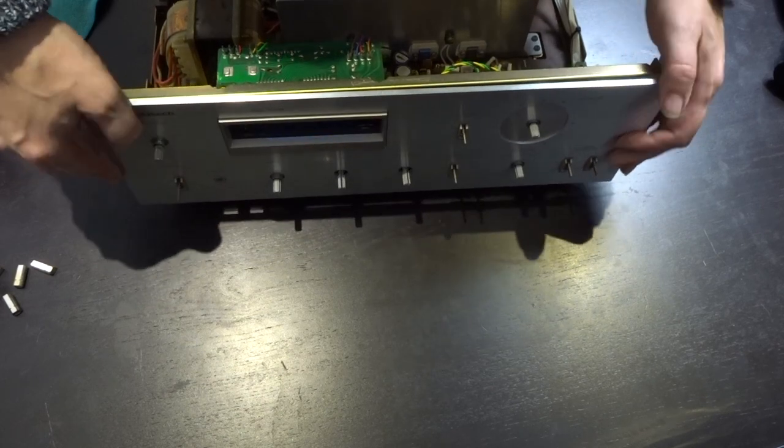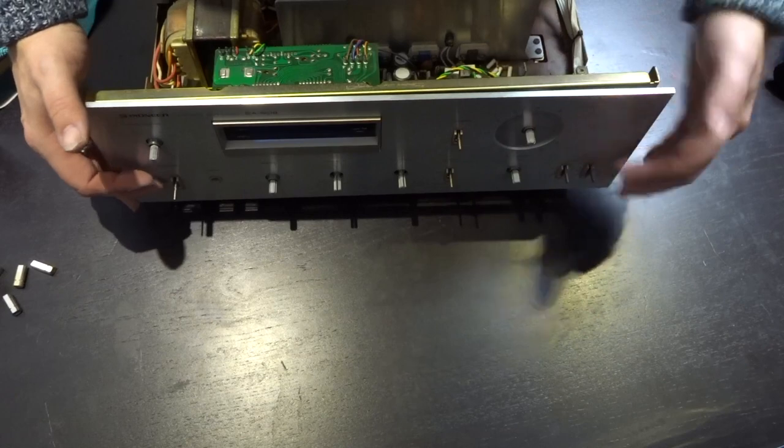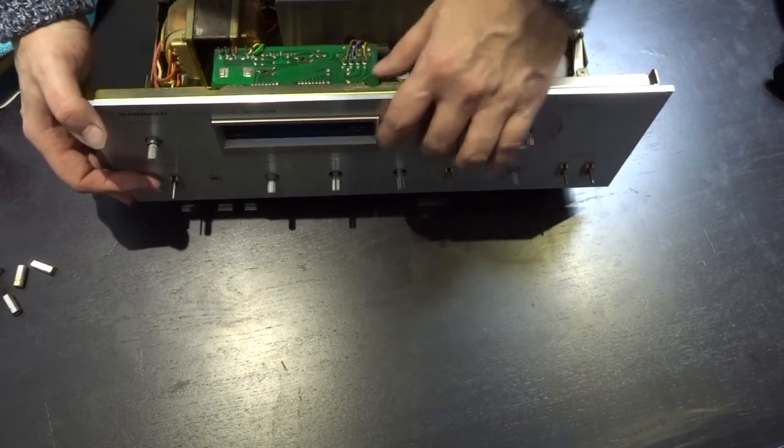Okay, let's get the faceplate back on and reinstall all the toggle switches and knobs. First, we have to tighten the four nuts that keep it in place.